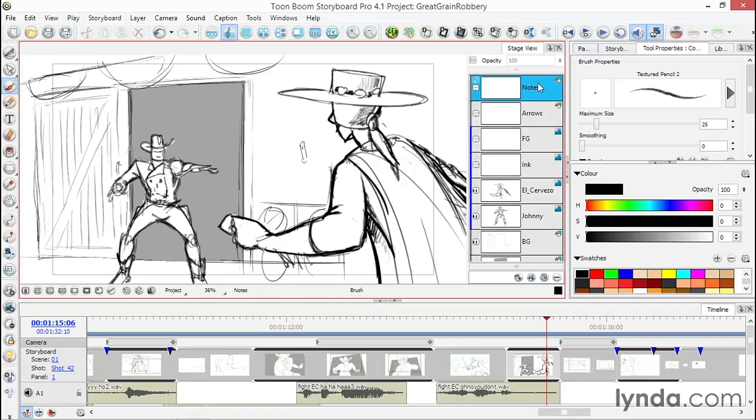That way, if I'm writing notes for somebody on something, and I like to have my notes in red, like "have something here, move him," and I'll go back in later, or another artist will come in, and then we can just turn off the notes layer and it doesn't show up anywhere. As a story artist, you're always going to have changes. So just plan for them, and then changes will be that much quicker and easier.